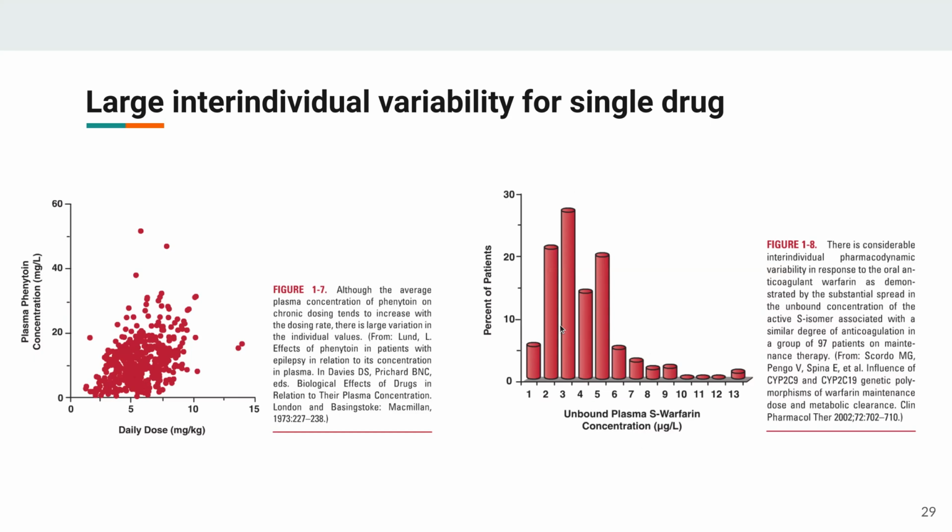So you take your tablets, you read your prescription, and the doctor tells you to take this, I don't know, once per day, 2 tablets. And then you expect that you're in the therapeutic range, you have the right concentration, and your medication is working. But in reality, if you're lucky, for 50% of the people you're in the therapeutic range, but for the others you're much too high or much too low. But most of the time it doesn't matter, because you don't have too severe adverse effects, and if the drug doesn't do what it should do, most of the time this is also not too big a deal.